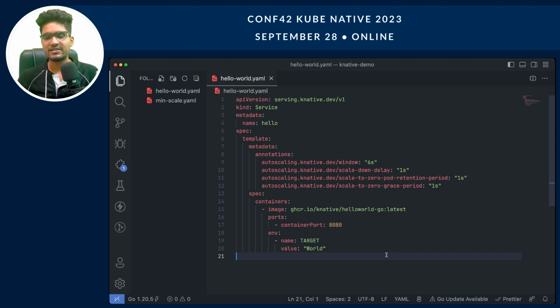This is a very similar file that we would be creating for a normal Kubernetes application. So yeah, essentially you create your serverless applications using YAML files itself, and it's very similar to Kubernetes. So let's jump back to the terminal and apply this YAML file.